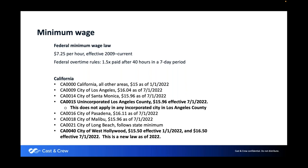California doesn't work on that federal level — they actually have multiple different minimum wage laws in effect. Depending on where you're filming in Los Angeles and certain areas, you'll have a certain rate. When you're budgeting, you definitely need to get information on the local rates and make sure you get it right, or else you'll under-budget. Here are some of the counties in California to which local minimum wages apply.